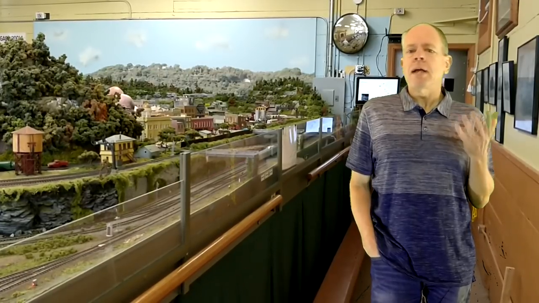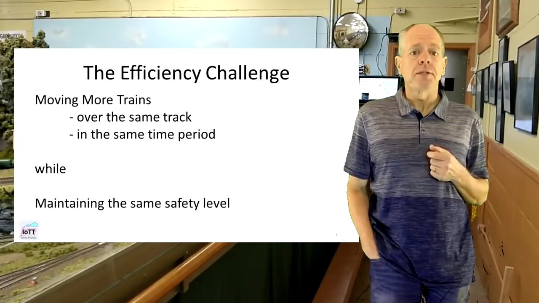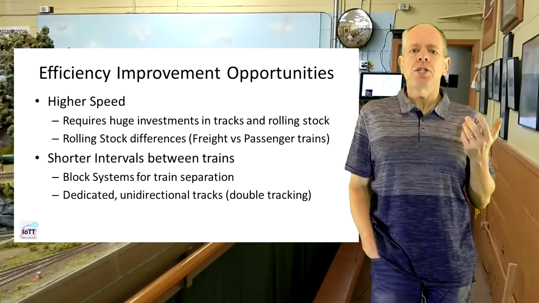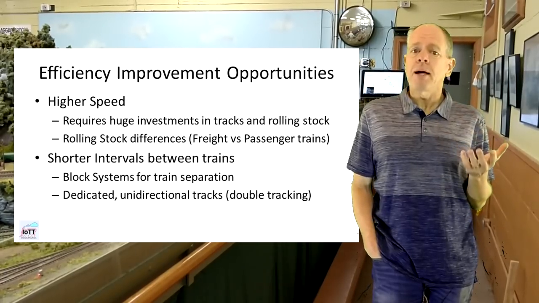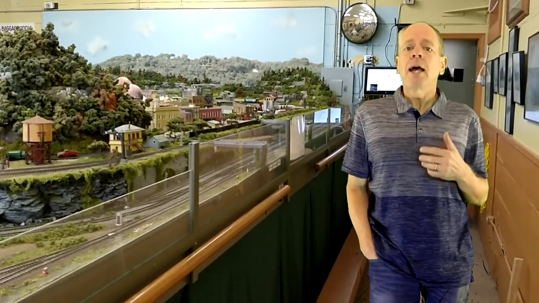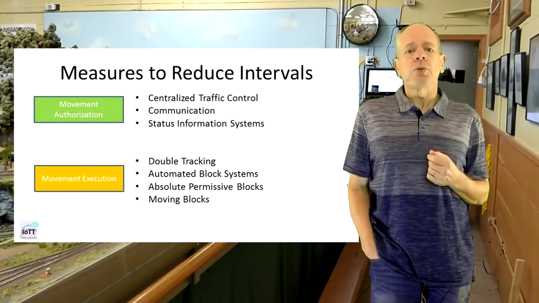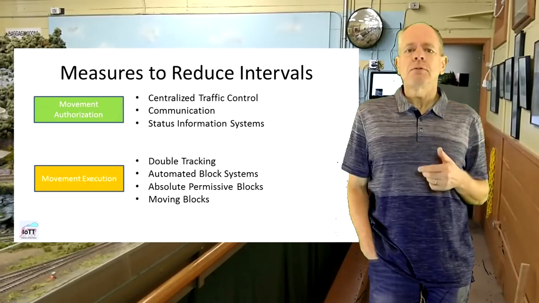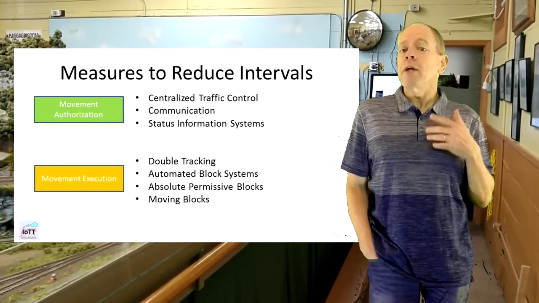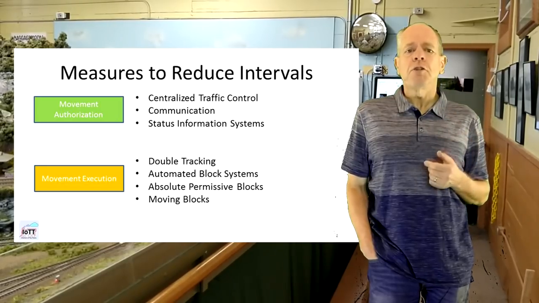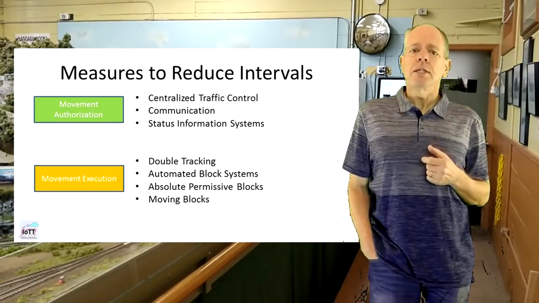With increasing demand for transportation, this system soon came to its limits. But how would it be possible to run more trains between two locations? There are only two ways to achieve this, increasing travel speed or reducing the time between trains following each other. But how can either of this be done without compromising safety given the physical limitations of the installed tracks and the slippery characteristics of the wheel rail system as we discussed? Over the years, several concepts to increase throughput of a given track system were introduced. Double track with dedicated direction, block systems with automated signaling or absolute permissive blocks, or even moving block systems. And the authorization went from local to centralized traffic control in order to achieve better network-wide coordination. We will look into these concepts in the next video, so stay tuned.